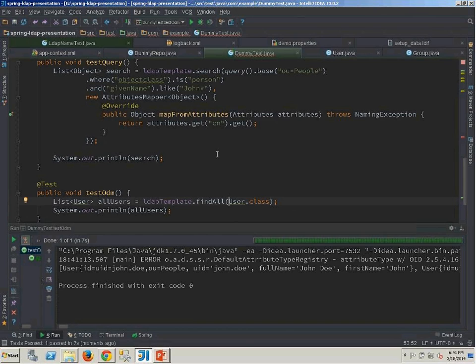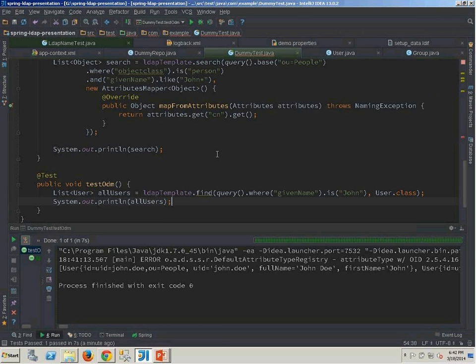Once again, if we want to find the John user again, we can do a query where, and for that we need to use the find method, and in this case we should just get 1 back.